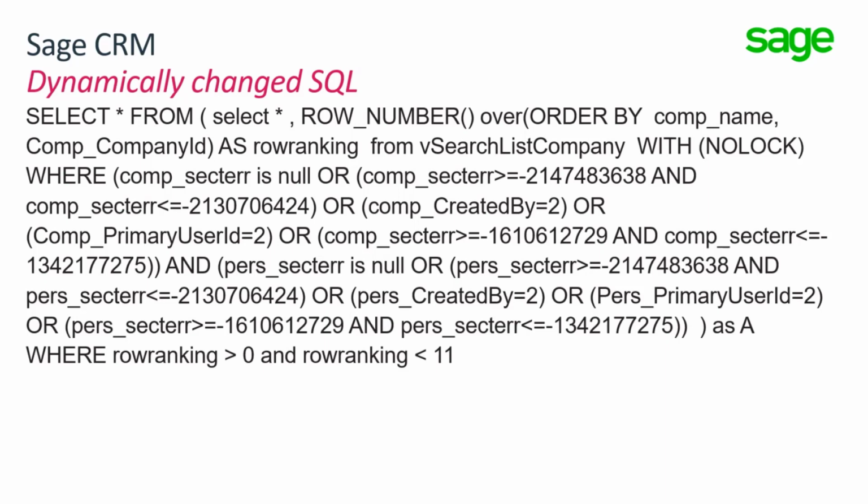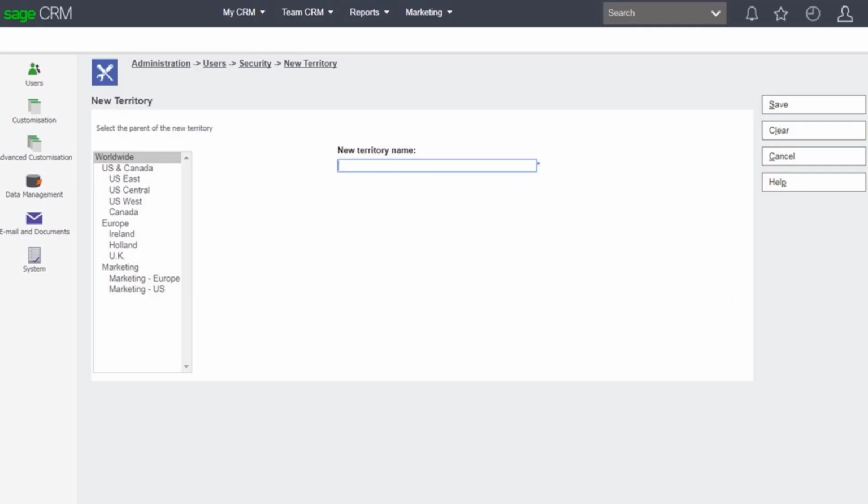Now, because we know these columns are going to be referenced automatically in CRM, from a support perspective we need to understand that any views that are created by a system administrator or a user must include those columns in the select statement. We can remind ourselves by looking at the default territories within the demo data.